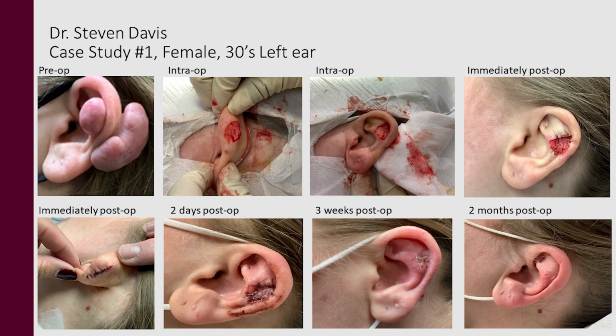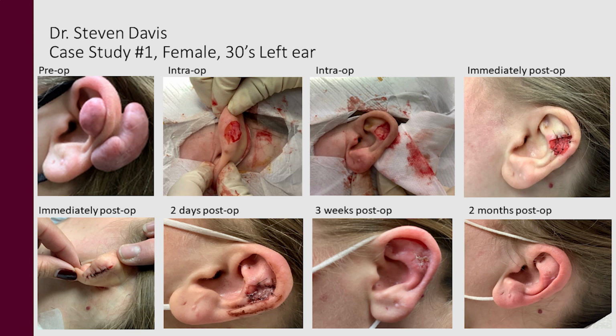This is a woman, a young nurse actually, who had very large keloids on both sides of her ear. She had them on both ears, left and right. So here's an intraoperative picture of the back side. That's the very large lump, and it's tilted around. It had a pedicle. It was almost on the top, and then you can see the other side was on the pinna itself, the scapha.